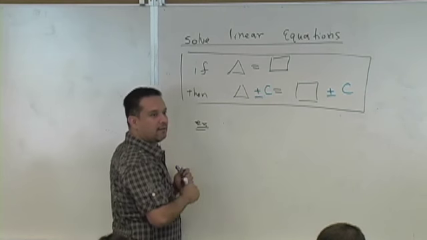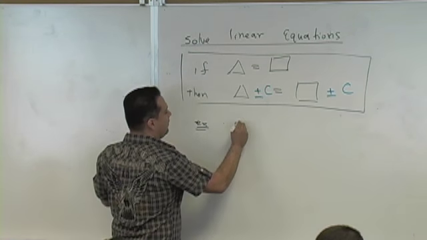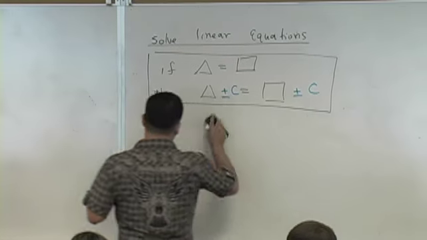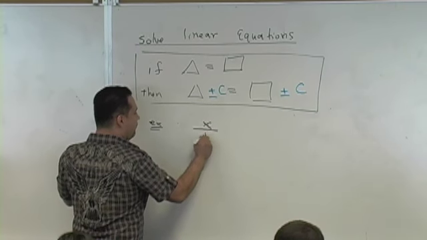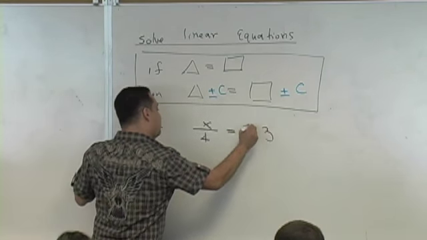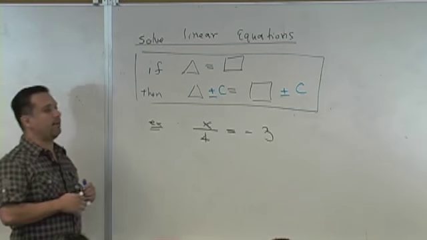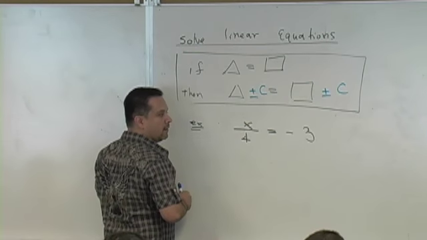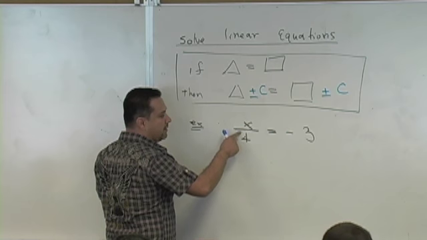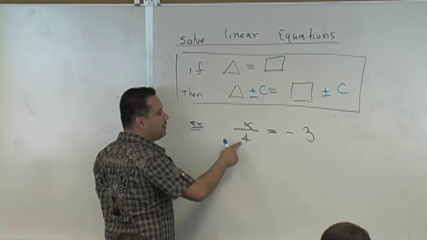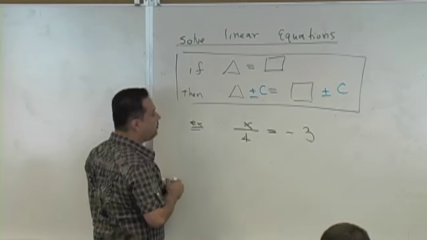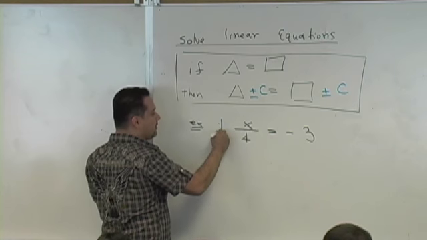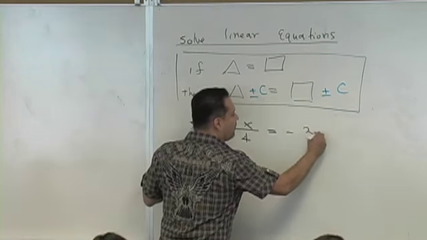What about when you see x over 4 equals negative 3? This is different now. Do you times it now? Well, what do you notice is happening with x again? 4 is being divided into x. So how do you undo division? You multiply. But what do you multiply by? By the number that's doing the dividing. In this case, it's a 4. So you multiply both sides by 4.